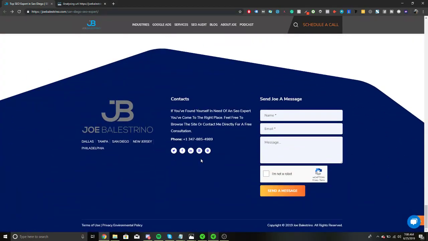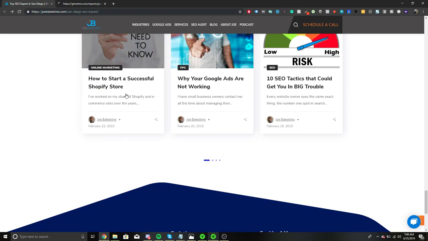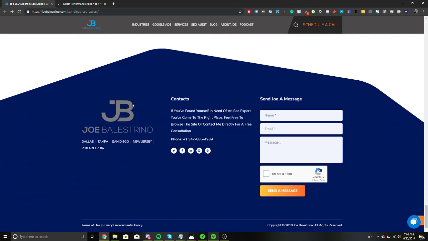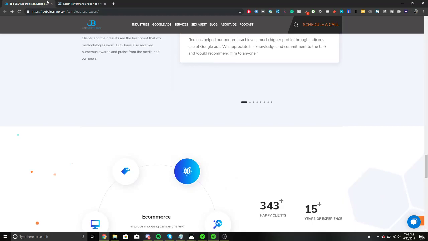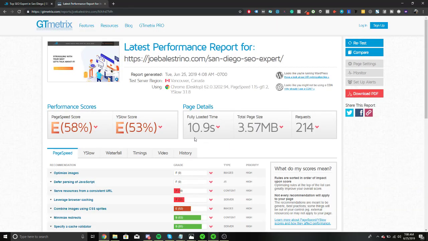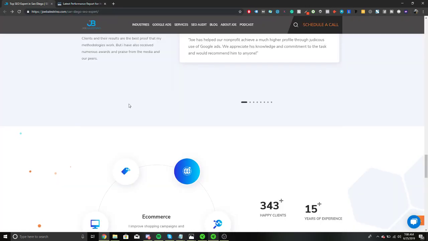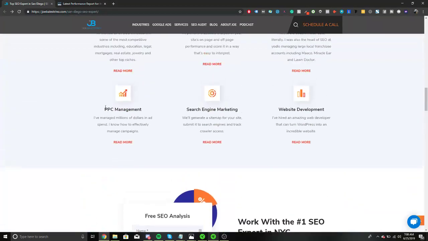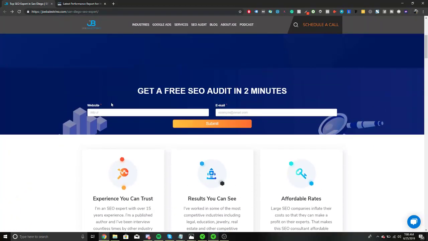Well, not a call to action, but it kind of starts a conversation with the user and gets them engaged in speaking with you. Okay. As we can see, yes, his load time is very, very slow. None of his images are optimized, which is pretty bad. He has a 10-second load time, which is really bad. It's extremely bad. It should be about 2 seconds, and that's something that we could kind of capitalize on.